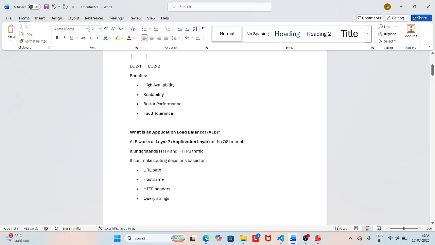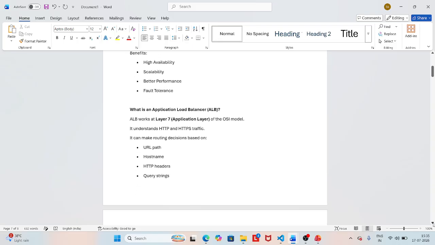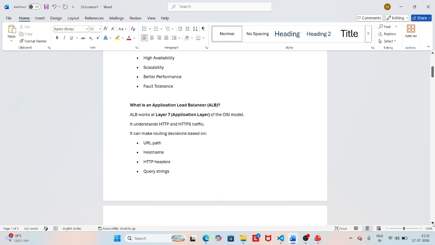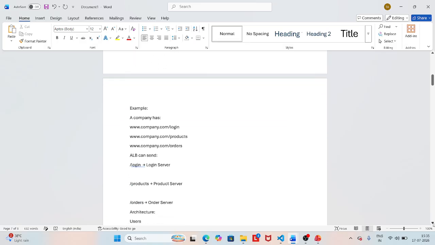So for example, a company has www.company.com with login, products and orders, three different paths.